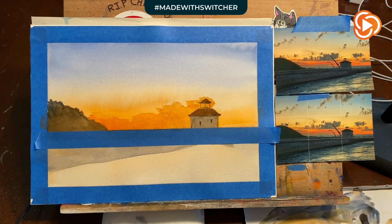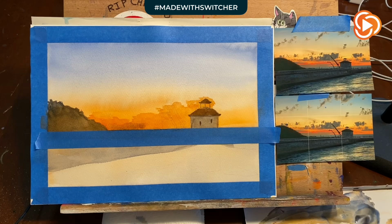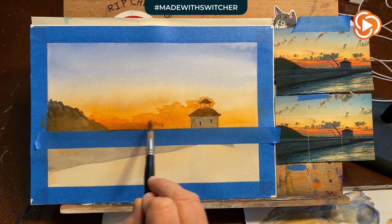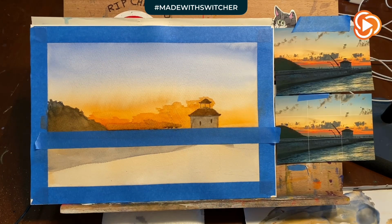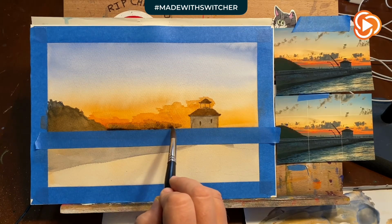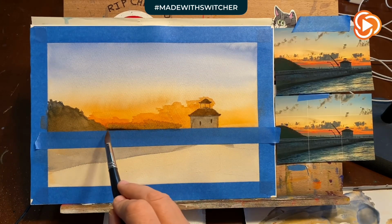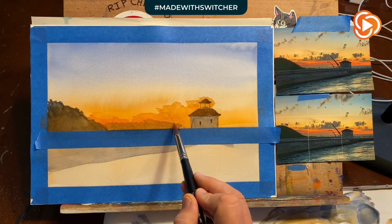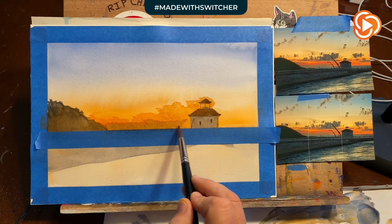Now, speaking of working in damp, here's where we can throw in some gray. Even some blue right into the orange while it's still wet and damp to make those lower level clouds. Because that orange is wet, it's going to bleed up into it and make that shape for us without us having to do too much. And I'm just going to take the runoff off of there so that it doesn't leave through the tape, hopefully.